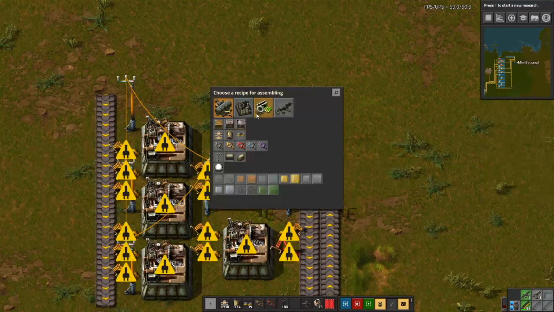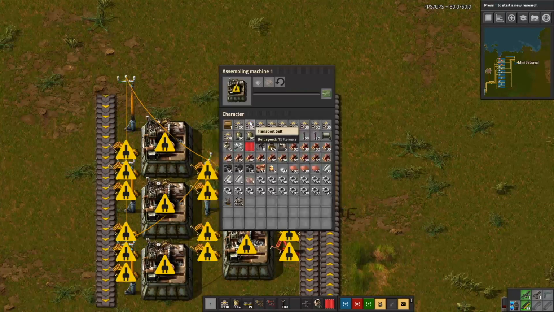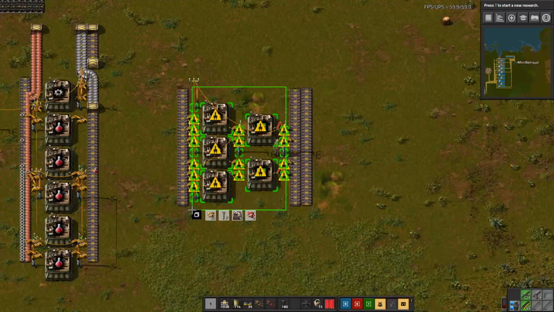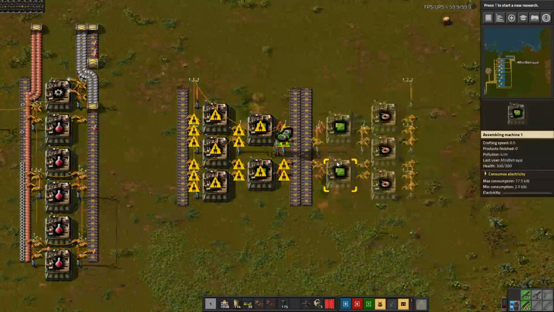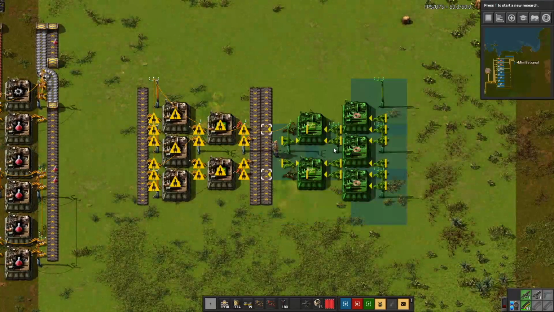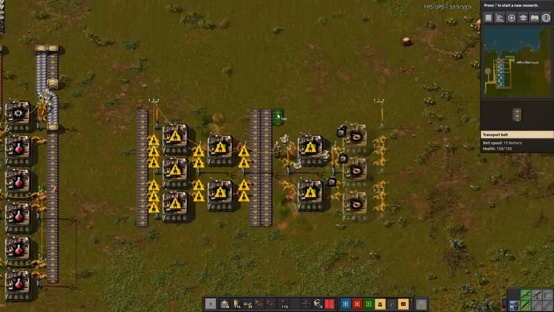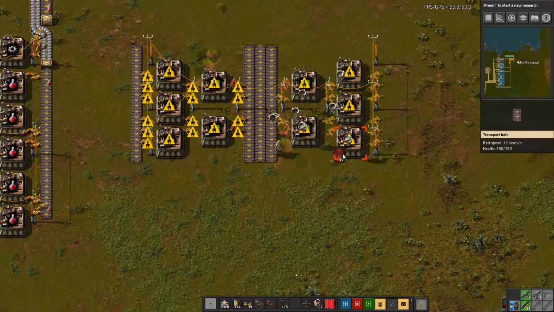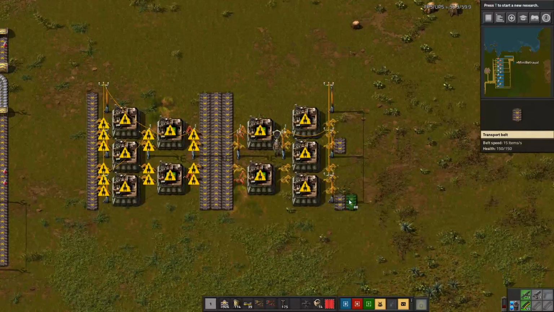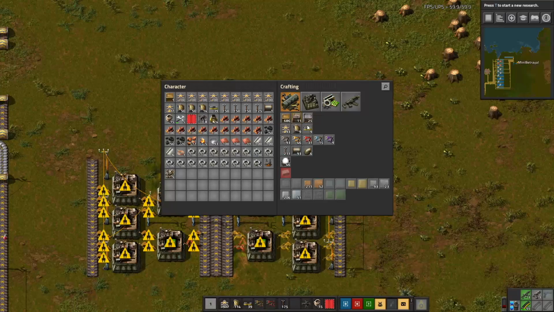And then these ones over here just want to be set to copper cable, like that. These ones here want to be set to green circuits, like that. So that's one module. I can copy and paste that over there. No, I can't. I can copy and paste that there, because that needs another iron line coming in, and another copper line coming in over here. Right, what am I missing? Inserters. I can do that.